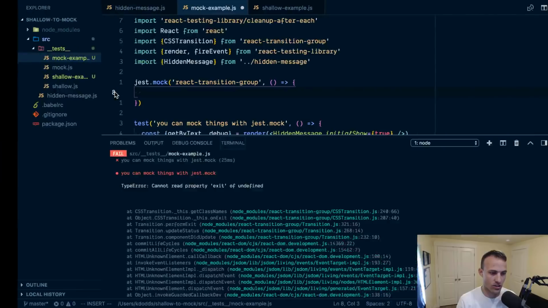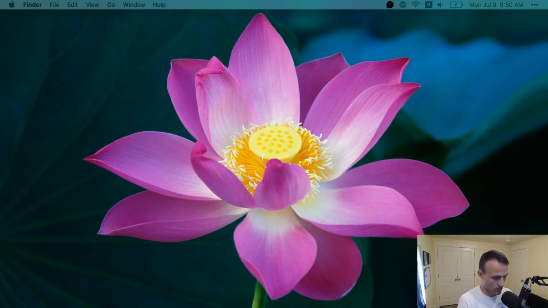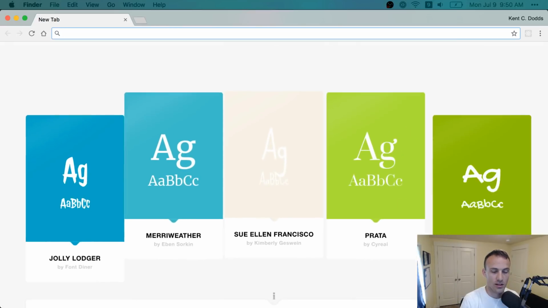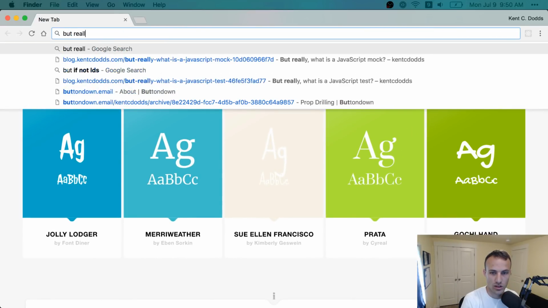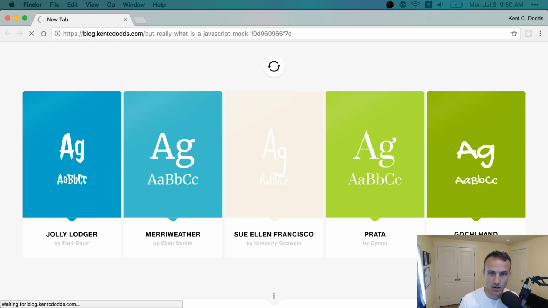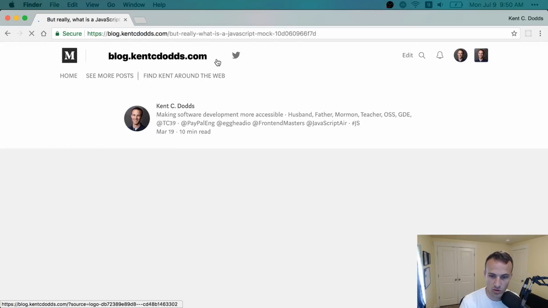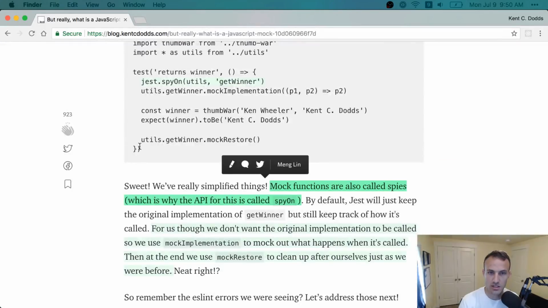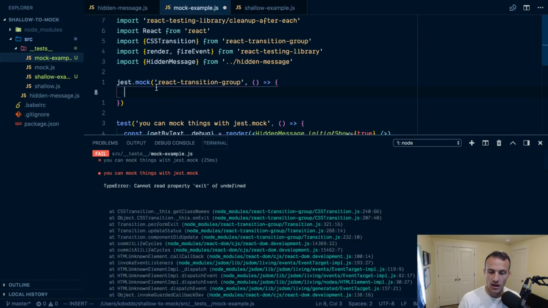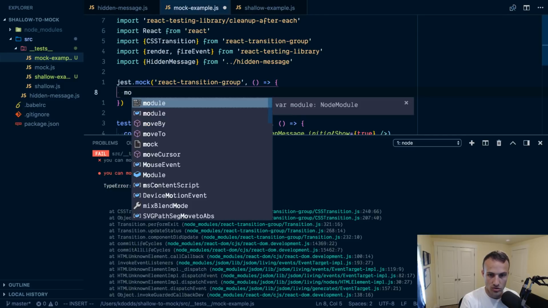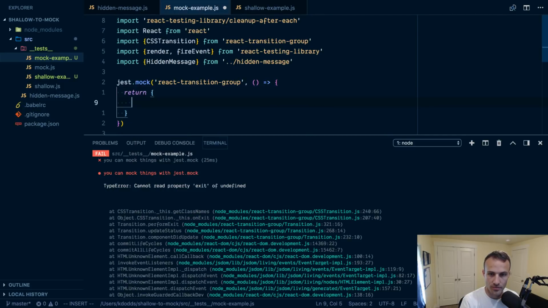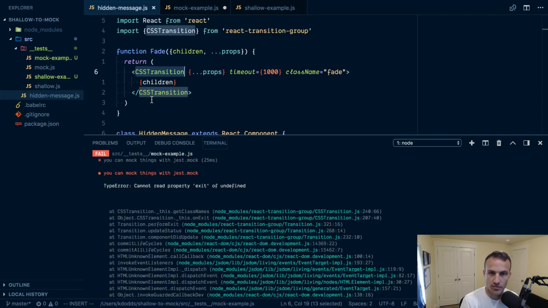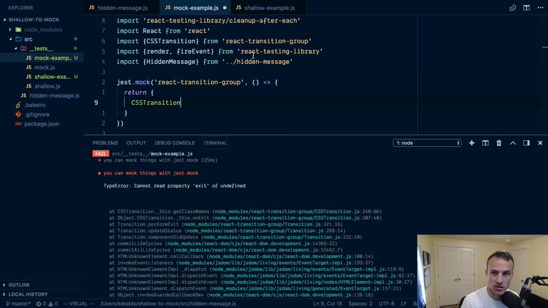And actually, if you want to learn more about mocking, but really, what is a JavaScript mock? I've got a blog post for this, and you can learn more about what it is that we're doing here step by step. But yeah, so now we're going to return the component that we're using in our implementation, CSS transition.